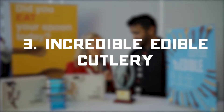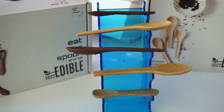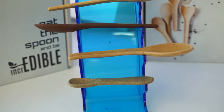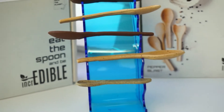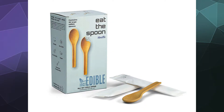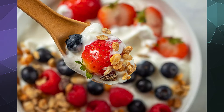The theme here has been to reduce waste and pollution on the planet, and the next product does that by replacing your cutlery with something that's not only compostable and biodegradable, but you can also eat it. That is the Shark Tank company Incredible — spelled like 'edible' but 'incredible.' This is a nature-based eco-friendly solution to plastic cutlery featured on Shark Tank, where they proposed a line of edible spoons. Now there are spoons and forks that are low calorie, compostable, edible, and flavored in a variety of flavors to go with pretty much any food.